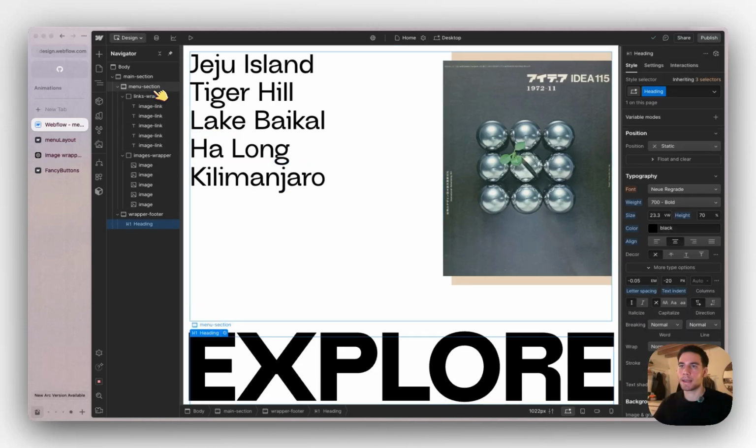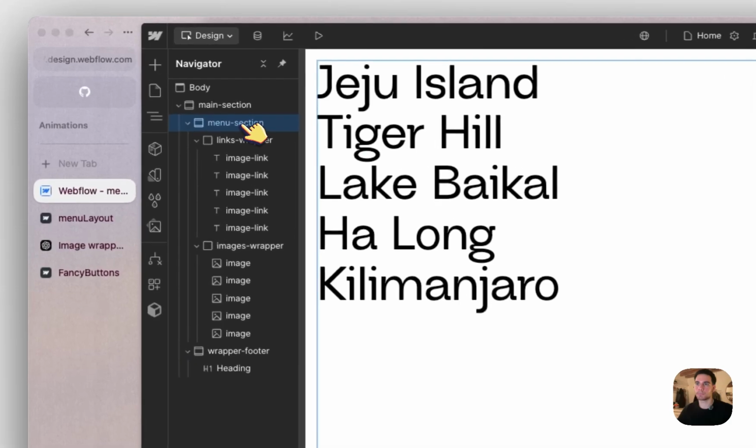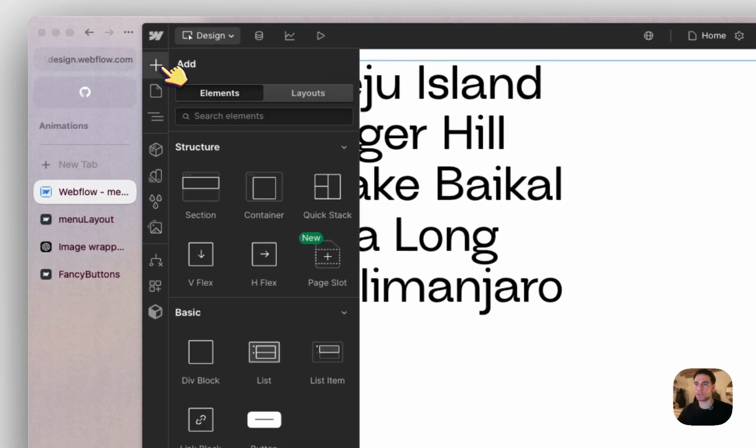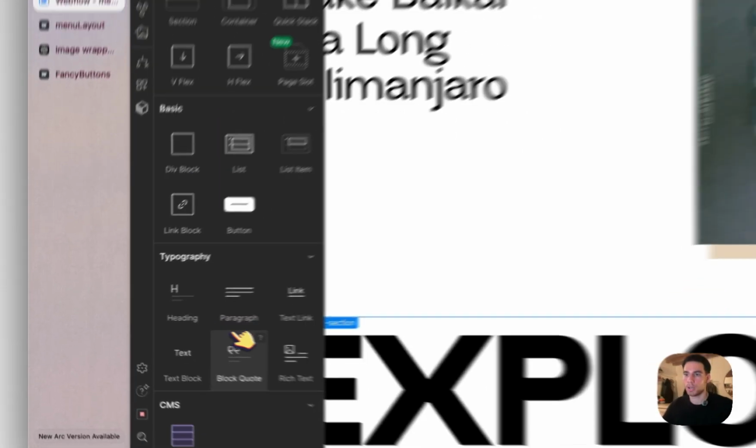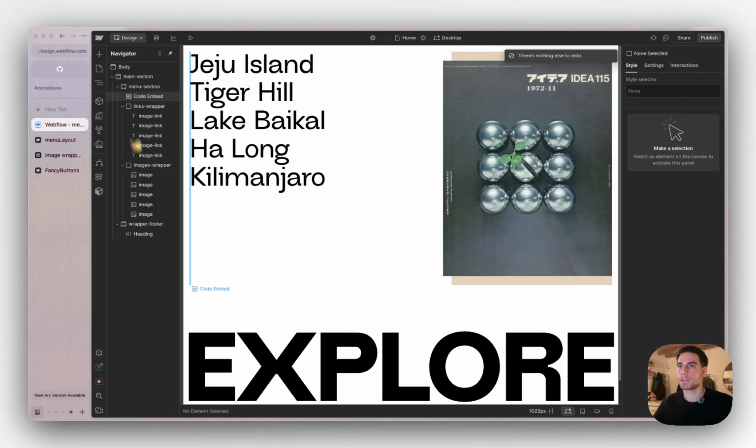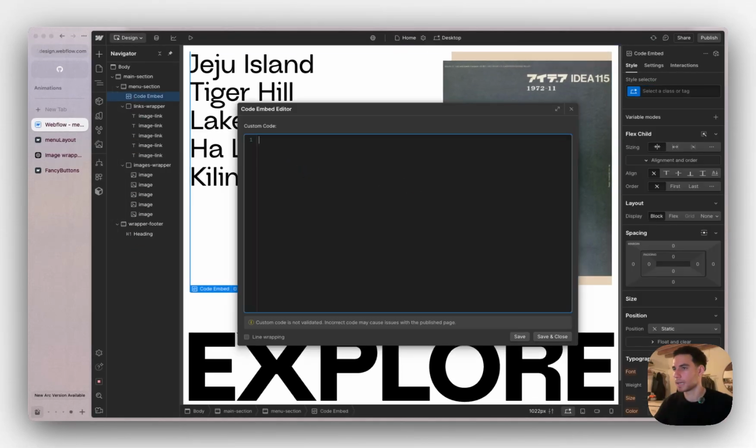And then I'm gonna add inside the menu a code embed for some inline styles. Put it there, and we can add some custom styles in here. The image link is gonna get a width of fit content, a transition for the filter, because we're gonna use a filter to blur the other links out, and also a transition for the opacity.